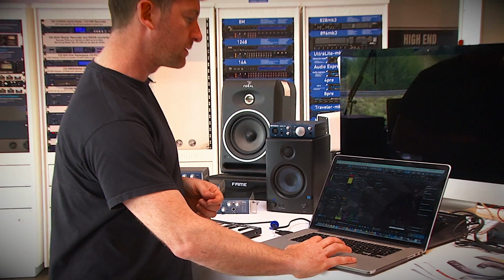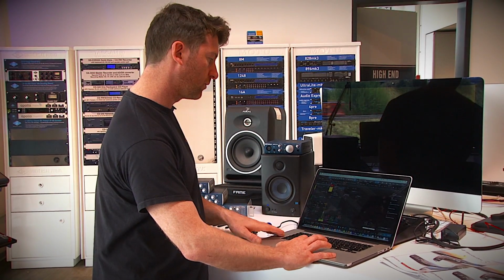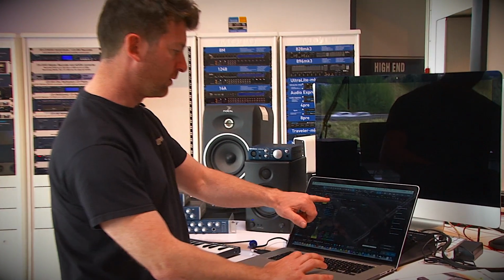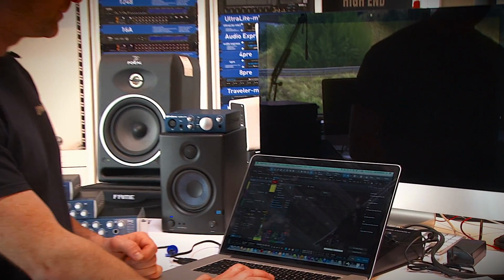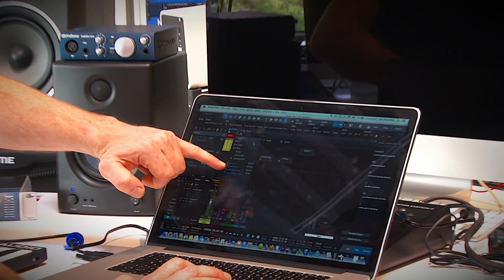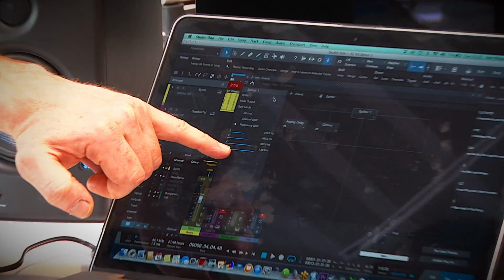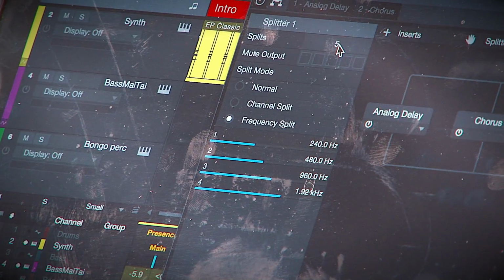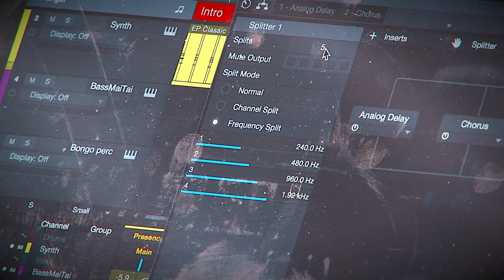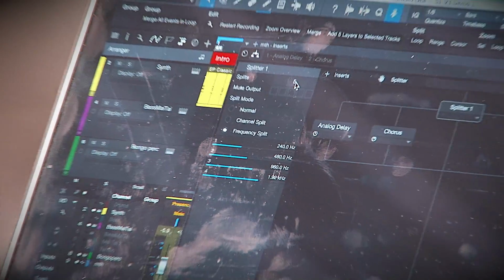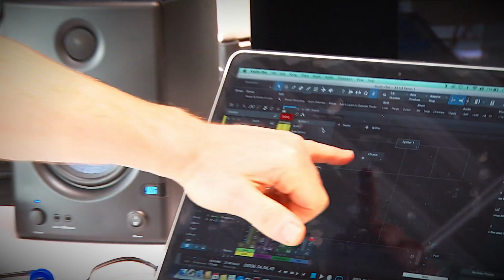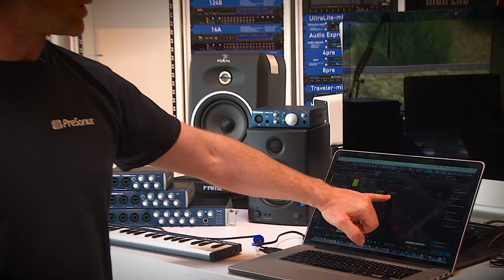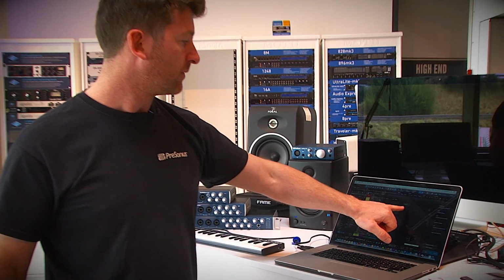But what's really cool is we can also split in terms of frequency. So we can do up to 5 splits. And I can see here, I can define my different frequency ranges for each band. Now what's really cool with this is you can design your own multi-band version of any plugin. So you can have multi-band effects and compressors combined. I could have software compression for my low mids.